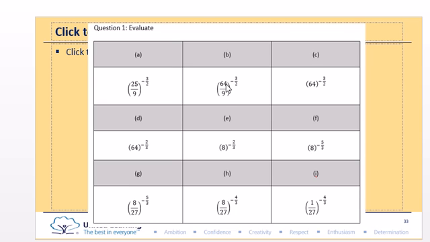For the second one, again, get rid of the negative power. Turn this to 9 over 64 to the power 3 over 2. Get rid of the bottom, the 2 on the bottom. So it becomes 3 over 8 to the power of 3. 3 to the power of 3 makes 27, so you should have 27 in the numerator. 8 to the power of 3 makes 512. Give yourself a tick if you got that one right.